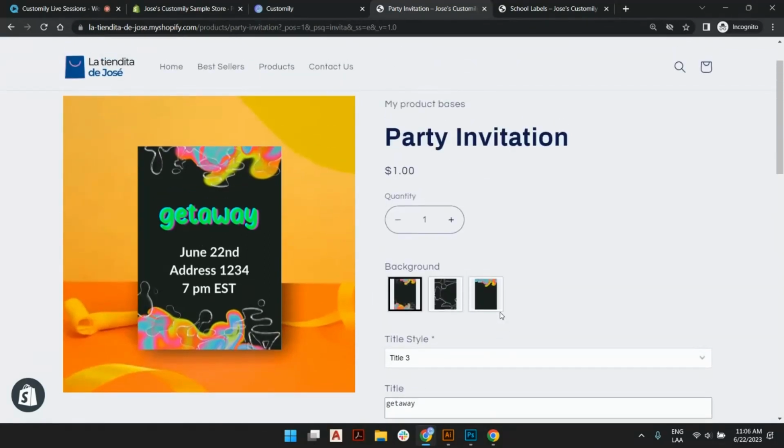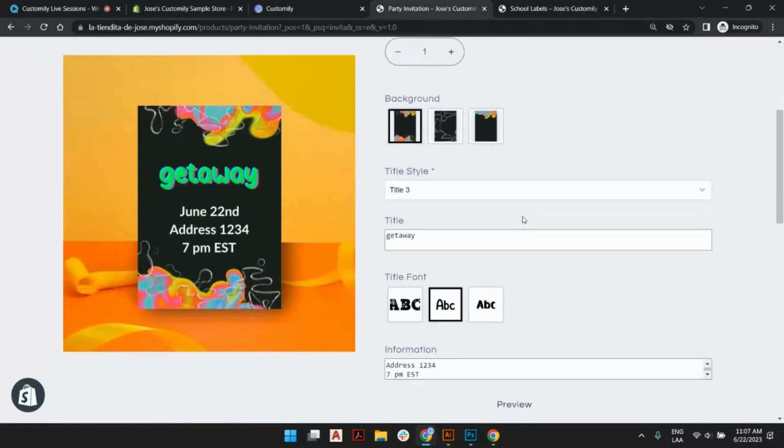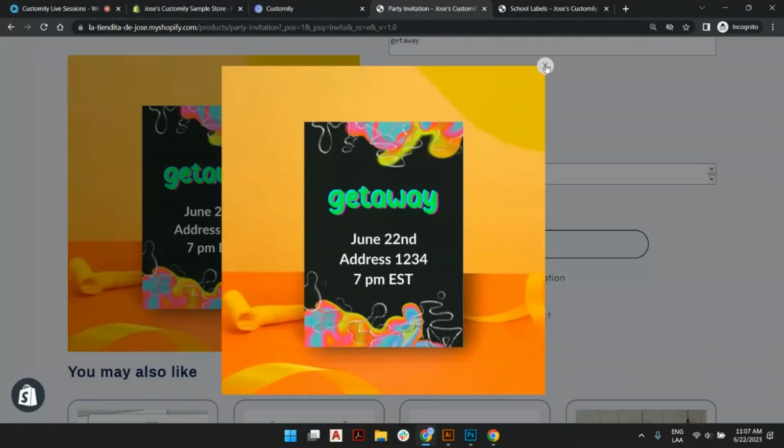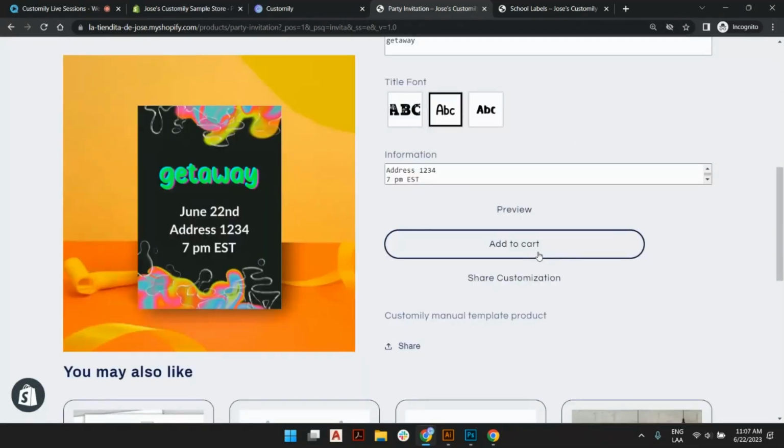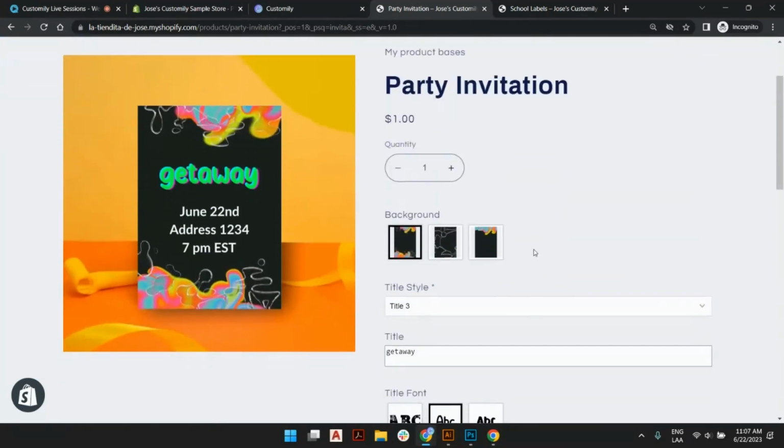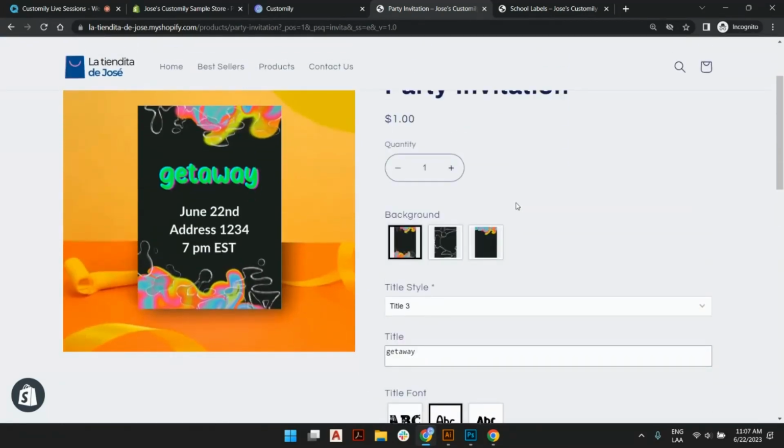And these two elements, the template and the options, are created in Customily. Not only that, but whatever I'm customizing here and previewing in this part of my product page, once I check out how it looks in the preview and I add to cart and I purchase this, the information that I input will go into your Shopify order information. And not only that, you will get a link to get this image as well, this preview. And also on the back end of Customily, this information will go into a print file.